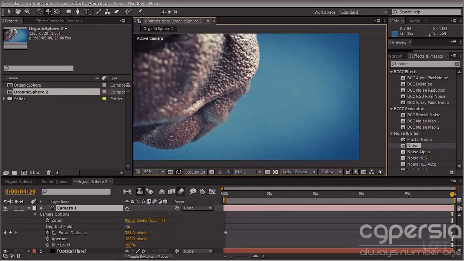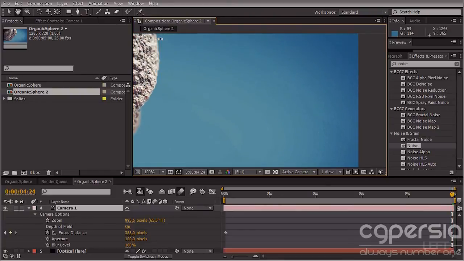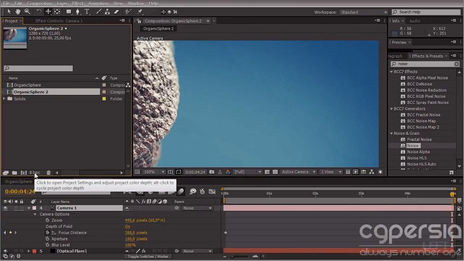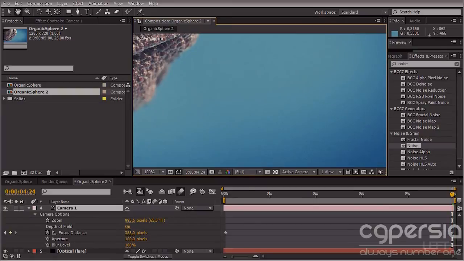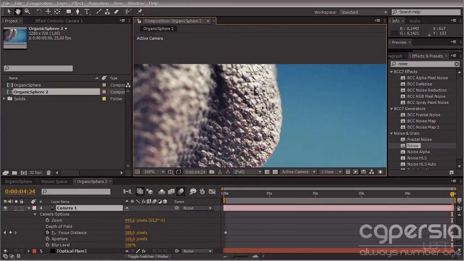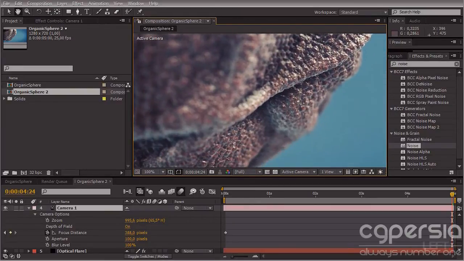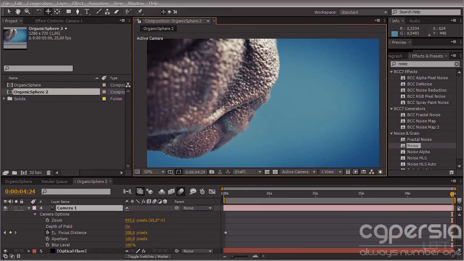So if you look close, you can see here some lines, and I don't like them, and I think you don't like them also. So you can go to this button and press Alt on the keyboard and just click once and click again. You can see that the lines disappear and this looks better. The lights are going to be more natural and this is going to be very slow to render, but it's going to be very nice. And let's make a preview.